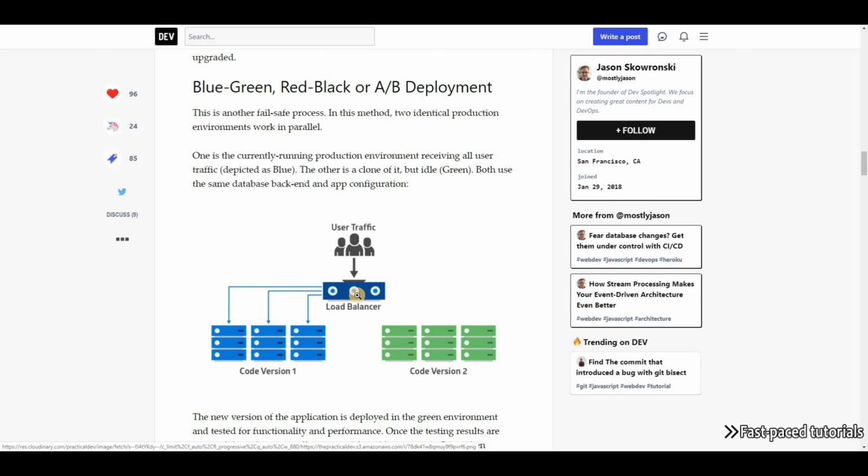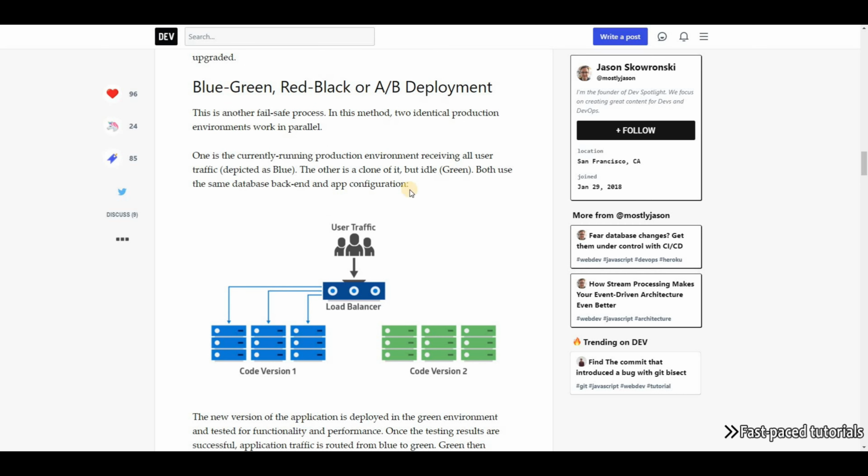It means app services will automatically, after swapping, forward all the traffic to your staging slot, and your deployment slot will become the new production, and your production will become a staging slot. Just like this. See, all the traffic at once goes to version 2 of your application. And if you decide to do a rollback, it's again as easy as doing another swap. You go again from here to here, and you forward all your traffic back to version 1 of your application. Now that is called blue-green or A/B deployment, also known as red-black.